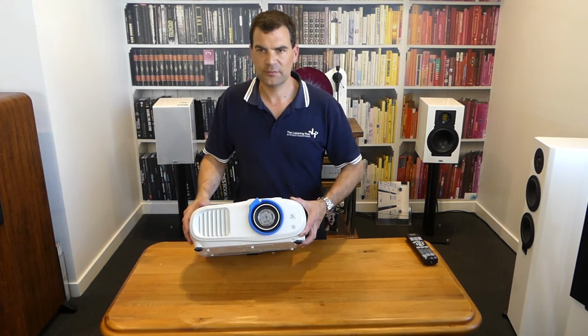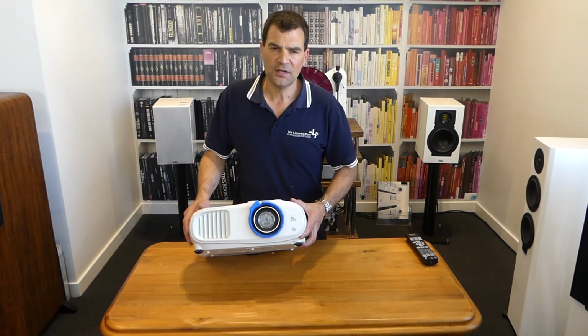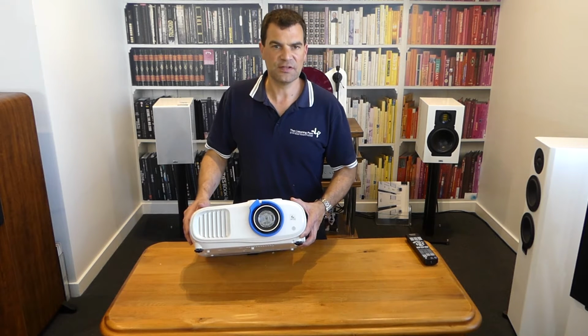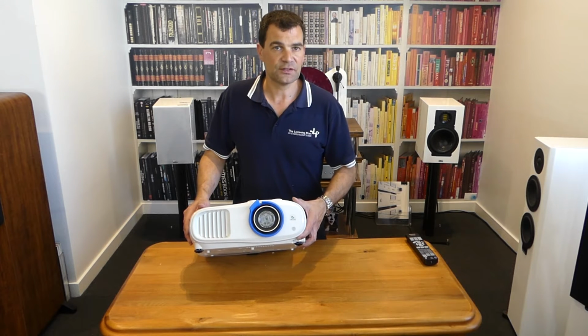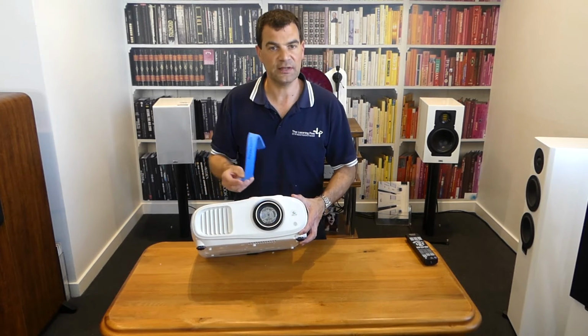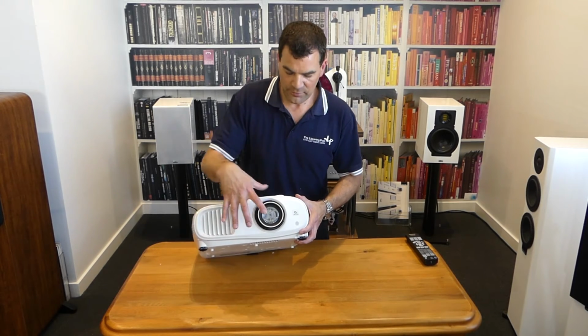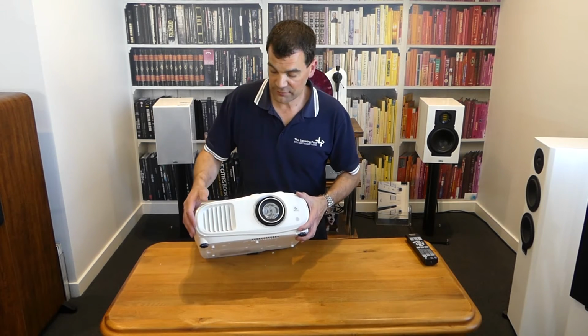I mean, obviously, people take care, but let's be honest, containerization, things get dropped, carriers, all these things don't necessarily look after things as we might hope. So it's good that they have added this extra protection, ensuring that the lens is never going to wobble around. As we remove it, of course, we may as well start here as far as having a look.